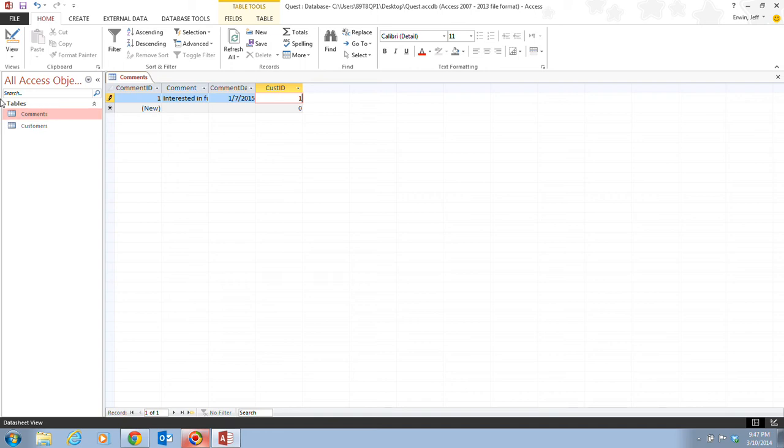Now if you wanted to, you could go through there, and of course we're going to do this in step 5, because we notice that our comments kind of cut off, because right now it just says interested in F. We don't know what the rest of it says. Well, we do because we typed it. So what we're going to do is expand out this field so we can see the rest of this. In step 5 it tells us to point to this dividing line between comment and the comment date. When we point to this, it turns our mouse pointer into a double-headed arrow, which is a resizing pointer, and we can click and drag on this until we see the entire comment.